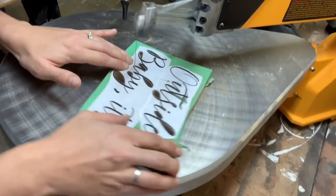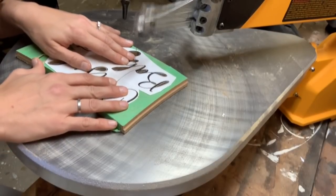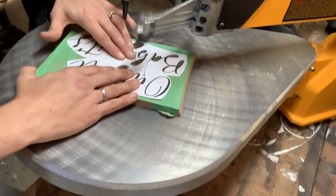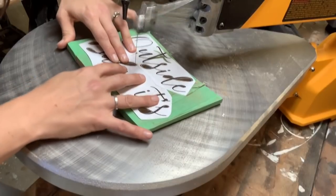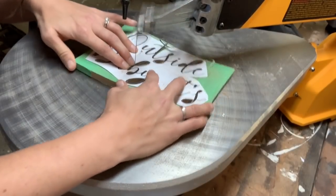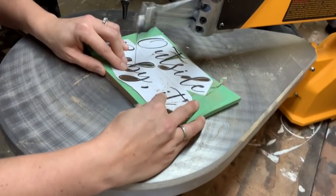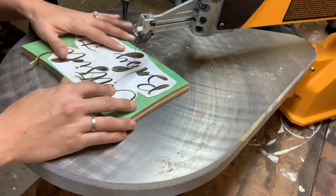As you're cutting, try to stay as close to the edge of the line as possible, but if you go off the line, simply keep it as smooth and consistent as possible. Give yourself a little grace, especially with fine fonts like this. If you overshoot your pattern slightly, no one is really going to know. Here I'm actually making that line a bit thicker than needed because I don't want it to break — it's very delicate and the corner is very sharp. I'll use the out-and-back method, just like with the inside cut, to make that sharp corner. Stop the blade, spin the work, and continue through.